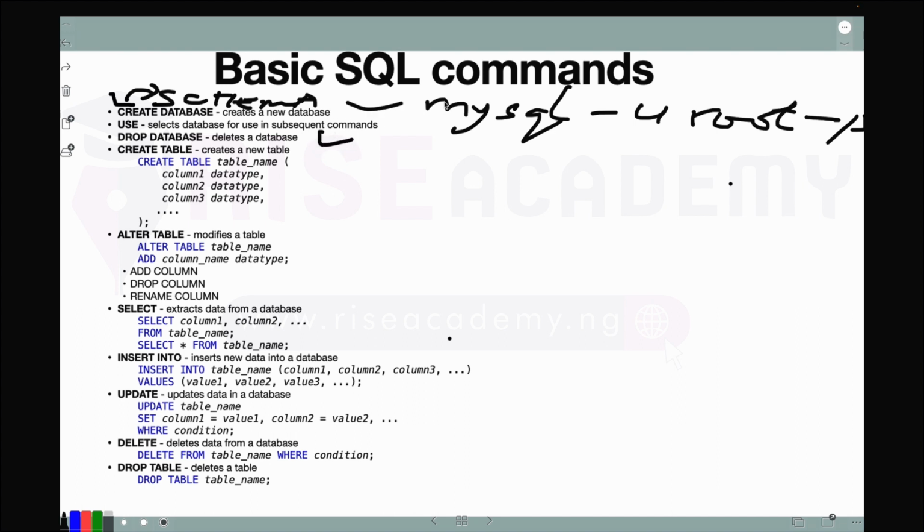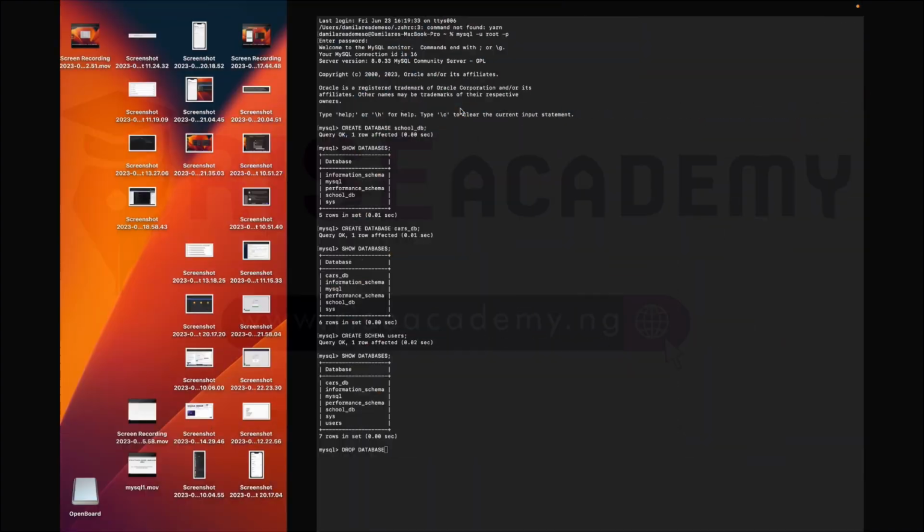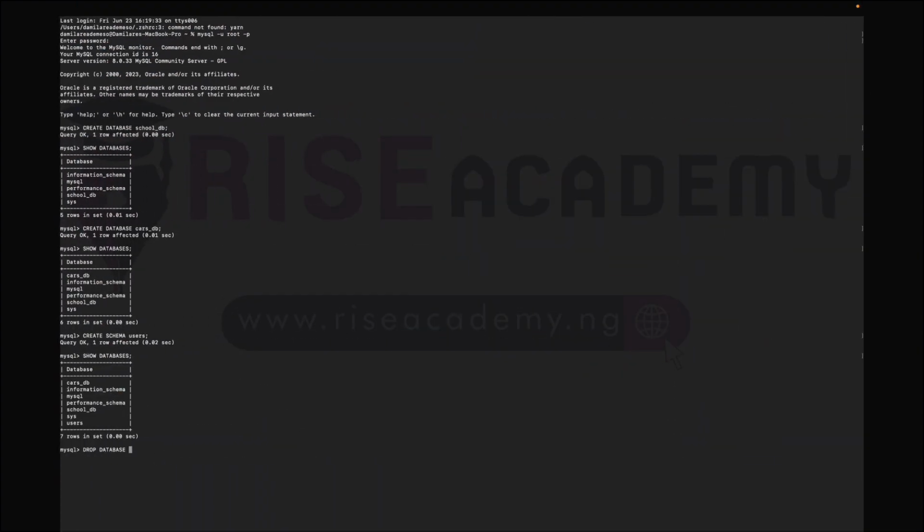We have done create database, so now drop database. Which of the databases should we drop? Let's drop users. Drop database users. Terminate your command with a semicolon. You press enter. Query OK. The moment you see query OK, that means there's no problem with the query that you wrote.